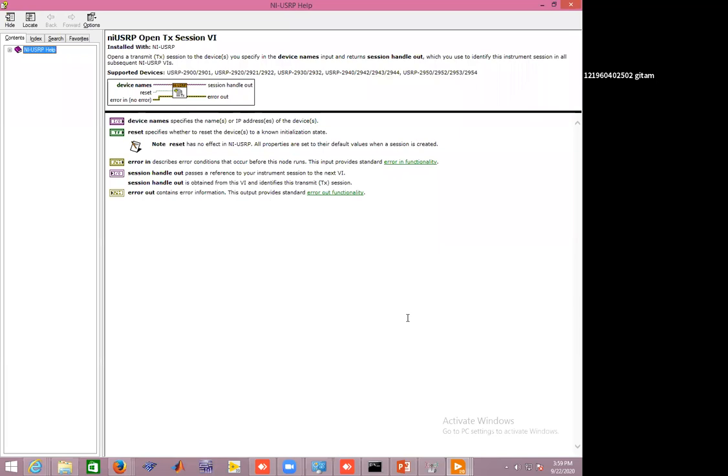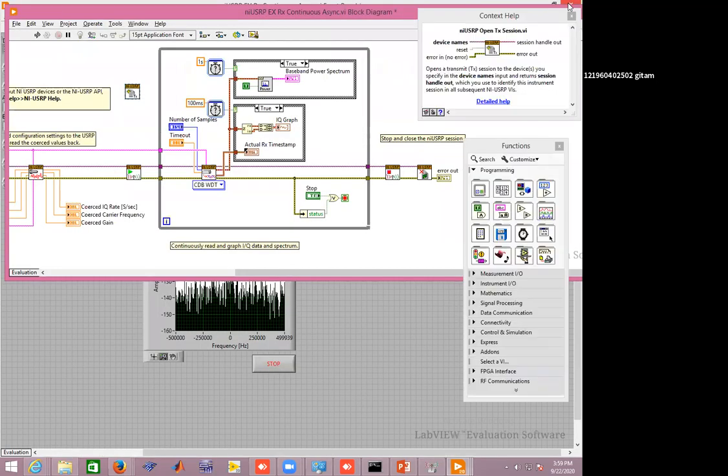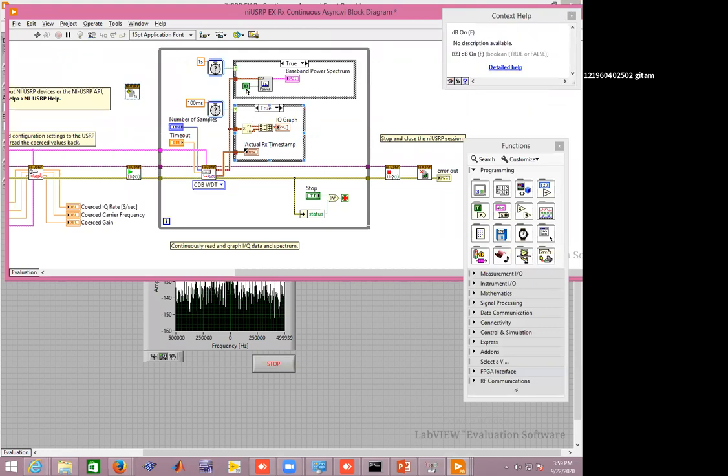So you will get what different types of input you have to provide to this VI. And there are different colors, basically different data types. The wire color is different. Green color shows a Boolean type connector, a pink color connector gives cluster type output, and blue color is integer type data. So it's showing the data type.